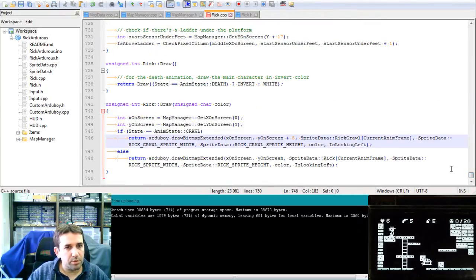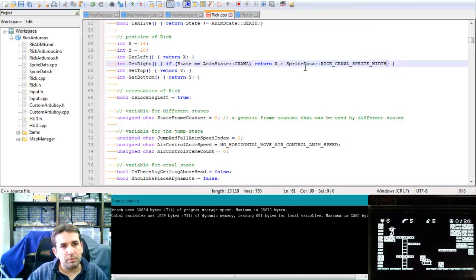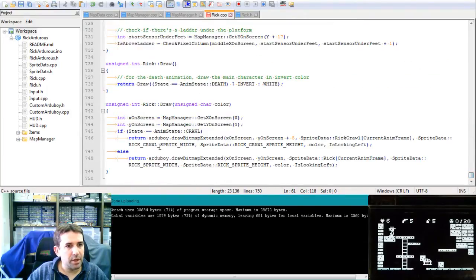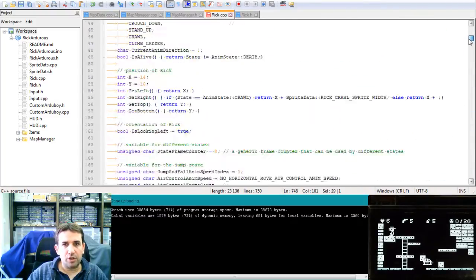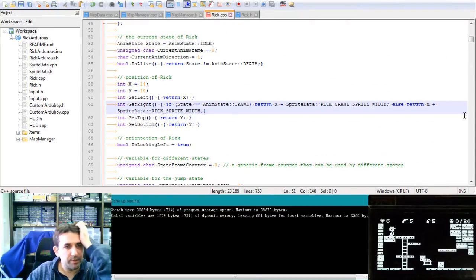So this one. So you see that's why it's more logical to add that function inside Rick, because depending on the Rick state, on its own state, this can adjust the width of the sprite. It can give you the correct answer.